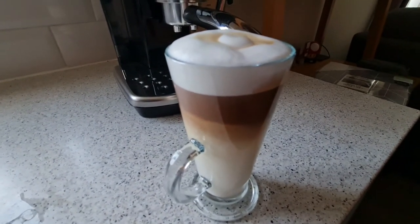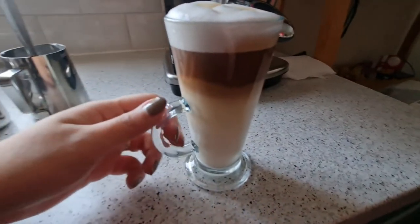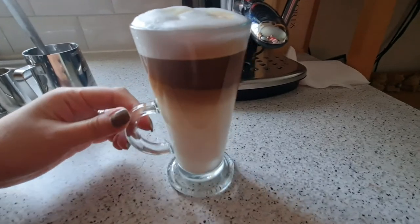And now the coffee is ready. You can add syrup in your coffee or you can add a chocolate so it makes a mocha latte. Enjoy!